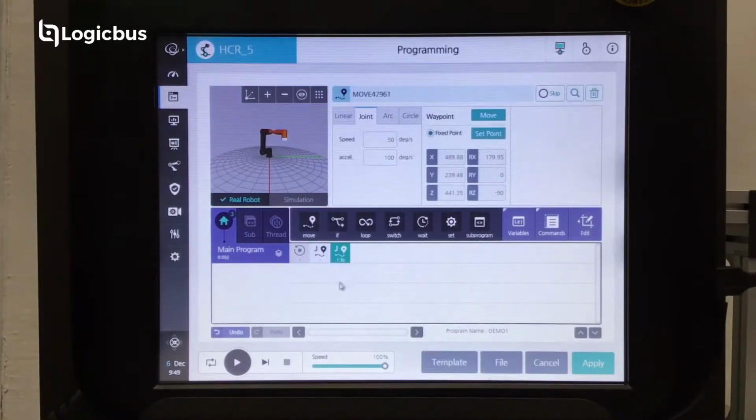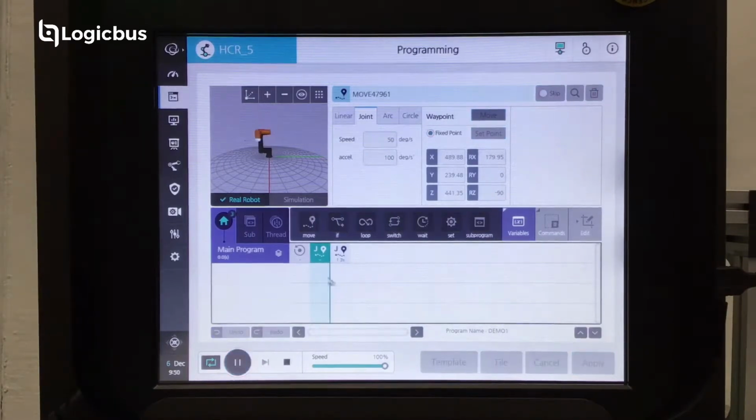To repeat the program, you'll go down next to the play button. To the left of the play button, you'll see a rectangle made up of arrows. You select that, now it's highlighted. Now the program will repeat for as long as you want it until you press the stop button. So go ahead and press play, and the robot will continue to move left and right. Repeat the program for as long as we want it to until we tell it to stop.